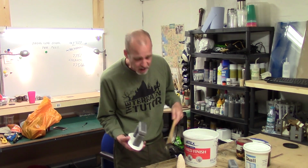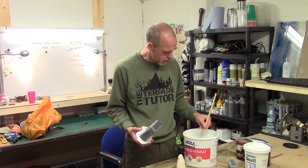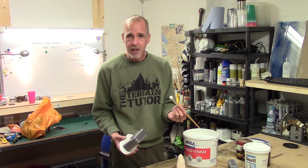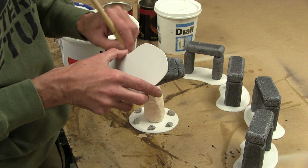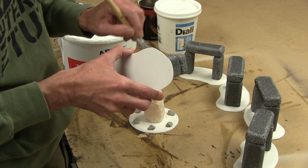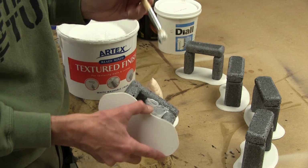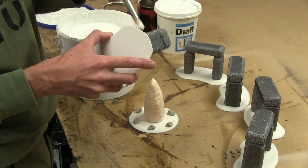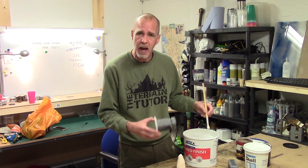And I figure by the time I've done all 5, I should have an angle on how it gets nailed down. Now, I am just going to use a brush, a hog's-hair brush, just to apply it and see how it goes. And we'll see what it comes out with. Like I say, never applied this before, so I'm going to have a play, apply this on a couple of pieces, get a feel for it, and then I'll come back and show you exactly how I'm doing it on the last couple, okay? Cracking on time.